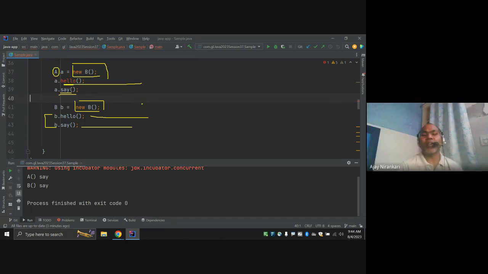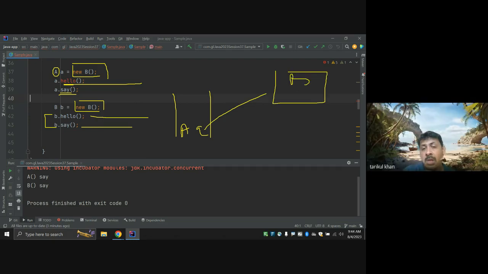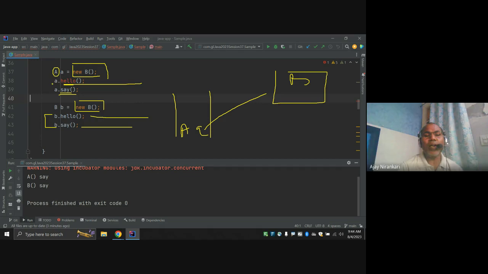So let's understand. Whenever you say class A, A is the class reference, and new B creates the object of B. Wherever you say A dot, the compiler checks that A is the reference. Inside A, what methods are declared? It declares say, not hello.